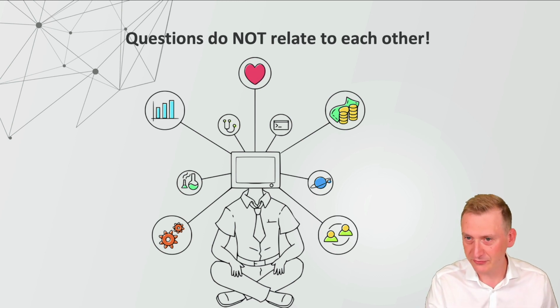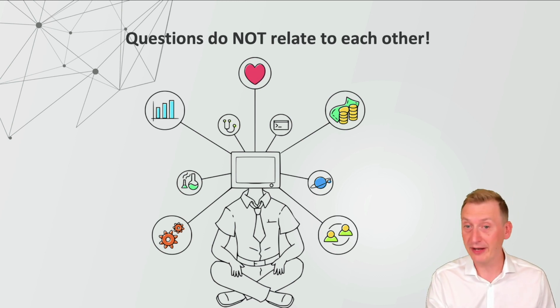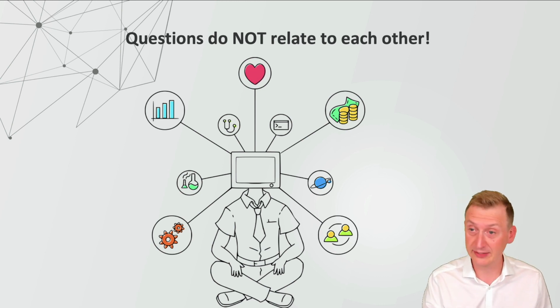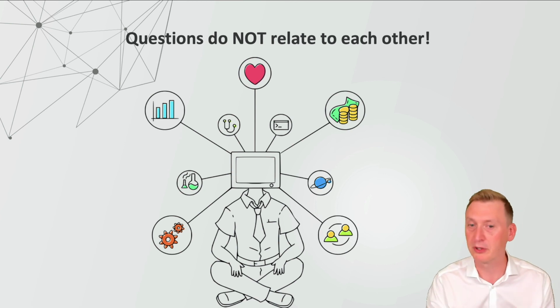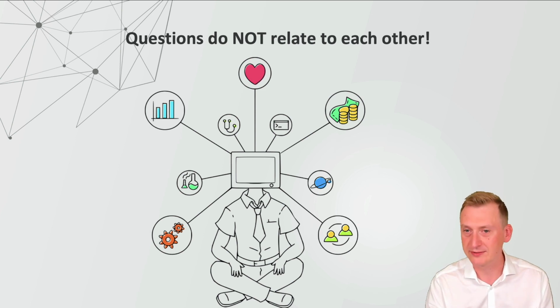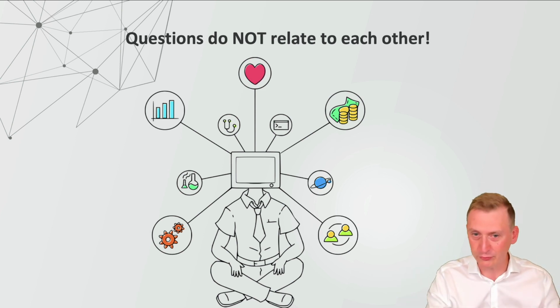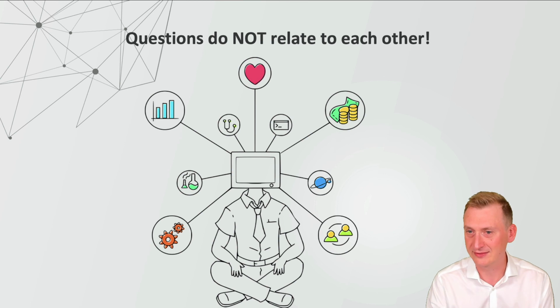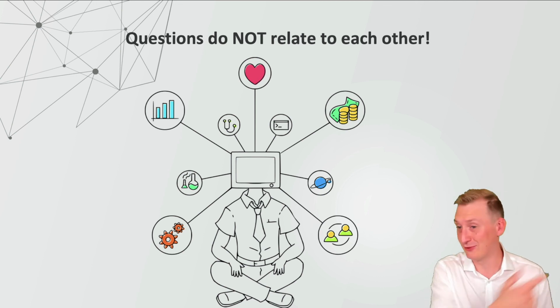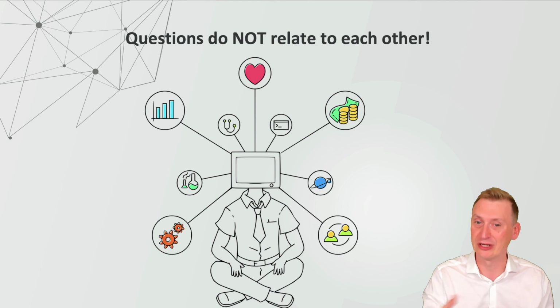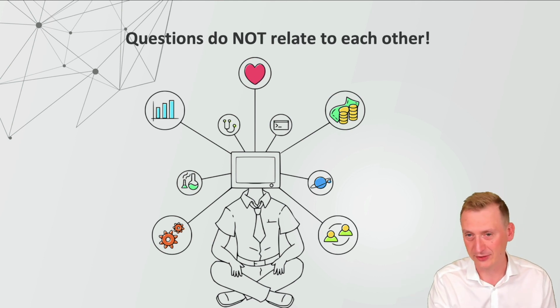You then are presented with some question that states the customer has changed their mind and the retention requirement is now 7 days. And the actual question then asks you something about how this is affecting sizing. Okay, no problem. You understand, you reply, great. 3 questions later, you're plowing through everything, everything's going great. You get a question and now you're confused because the next question says, how much retention does the customer want? And your answer options are 7 days, 14 days, 21 days, 31 days. Now it's very tempting to answer 7 days because you just learned from the other question that they changed their mind. They changed what's in the case study.